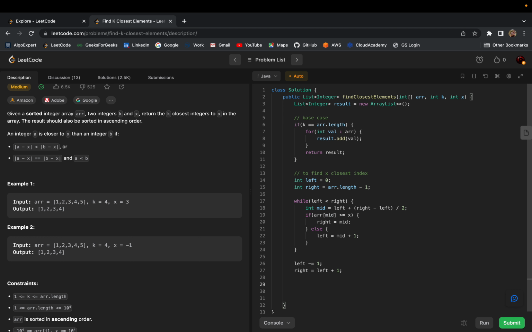So currently, if we consider 1, 2, 3, 4 and 5, and we are searching for x element, then my left is on 2 and my right is on 3. I have done that in order to handle the boundary condition efficiently, else we had to write too many if and else conditions, and that would have been very tricky.